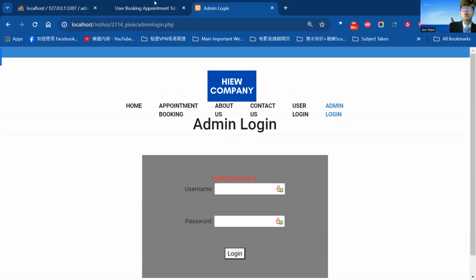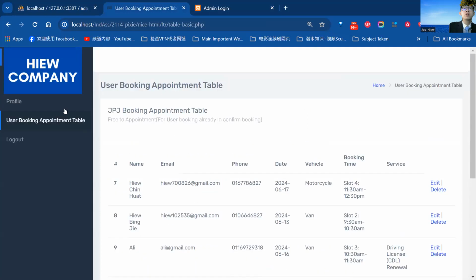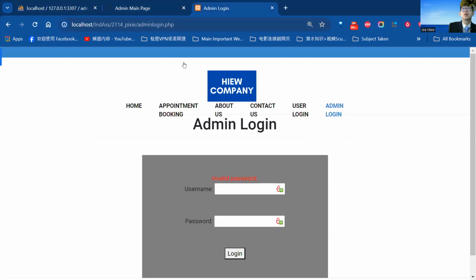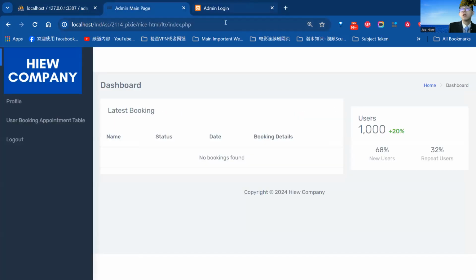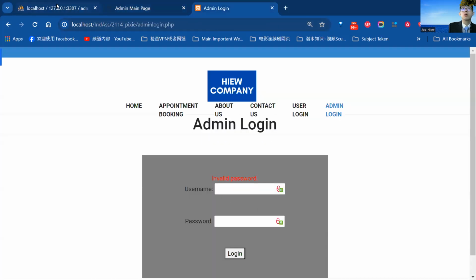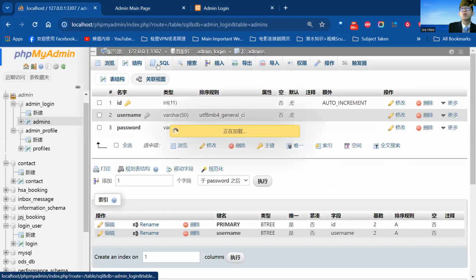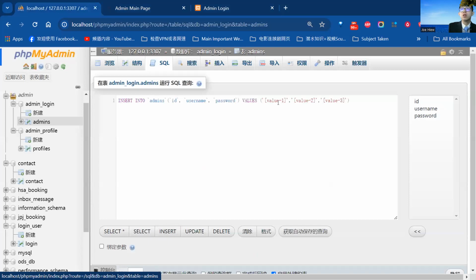Email password also got a problem, but this area should be okay. So this one I recreate another one, insert the ID. Sorry, this 3, Joe Liu password.